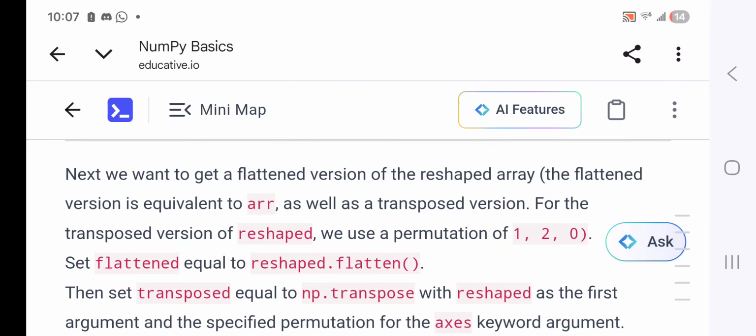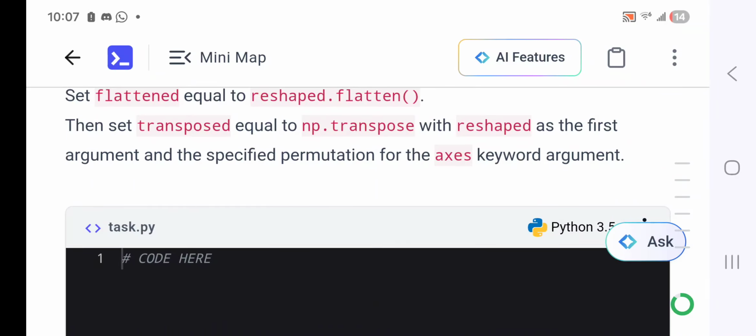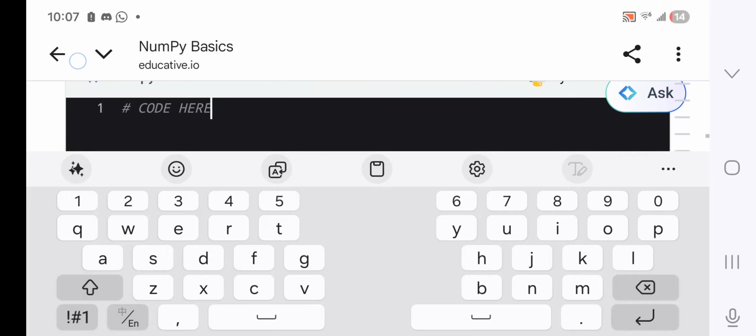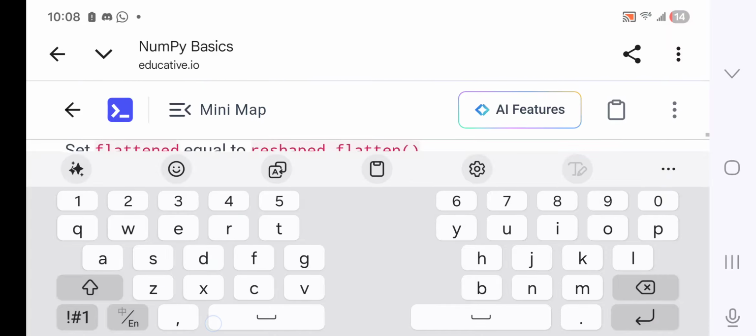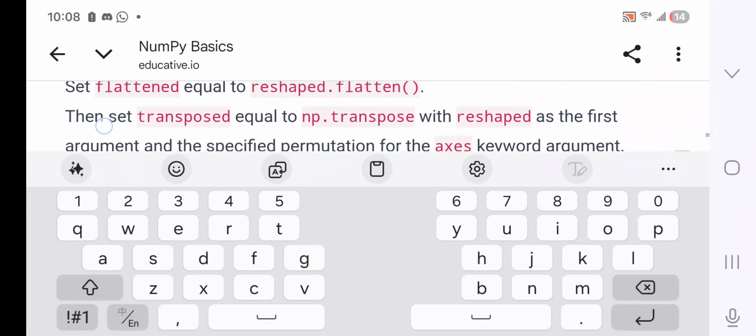Now we say here flattened is equal to reshaped.flatten().